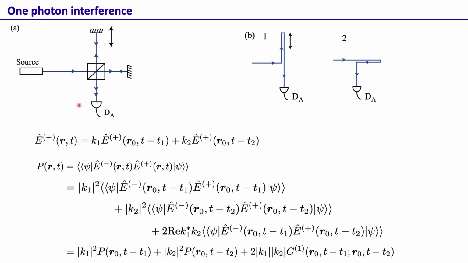However, in quantum, we say the photon either goes through this path or it goes through that path. A single photon cannot simultaneously be in both paths, and this possibility of the photon going this way and that way basically interferes. We know again that the classical description works only at high light level, not at low light level, but this kind of description works at every light level. So math-wise, it is very analogous, but interpretation-wise, things are quite different.